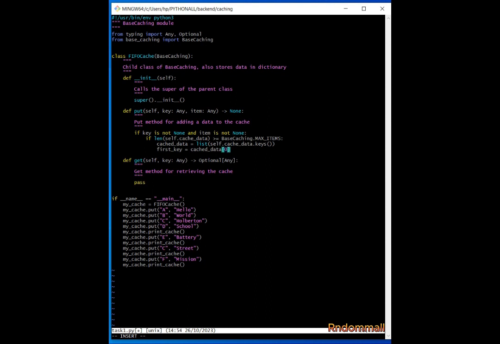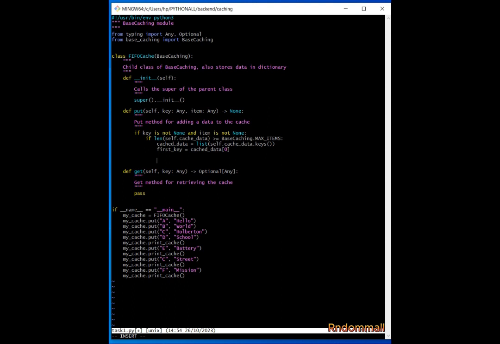That is, we pick the first key, and then now we are going to use the pop method to isolate the item, remove the item from the cache data. So we say pop, sorry, self dot cache data dot. Now we use the pop method and then passing the name of the key, which is the first key.